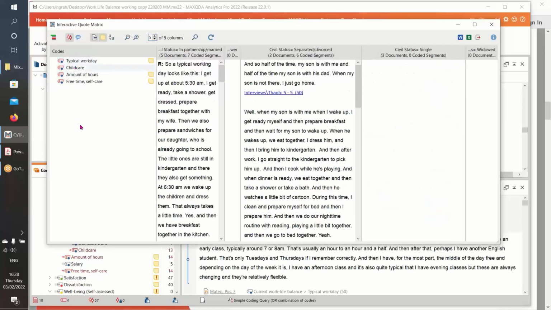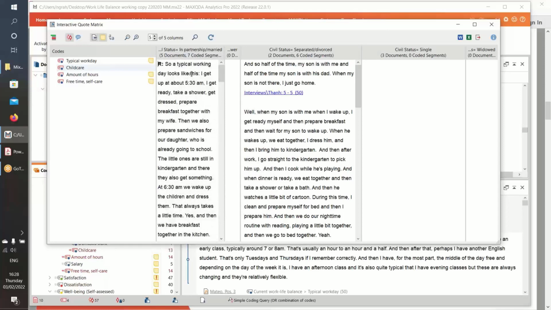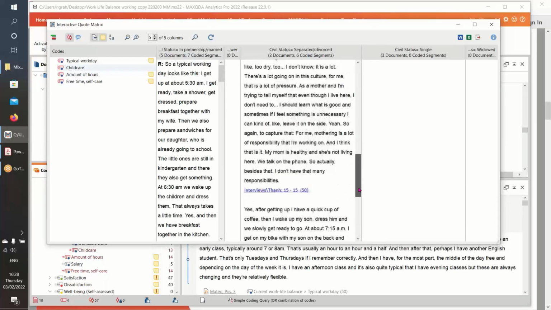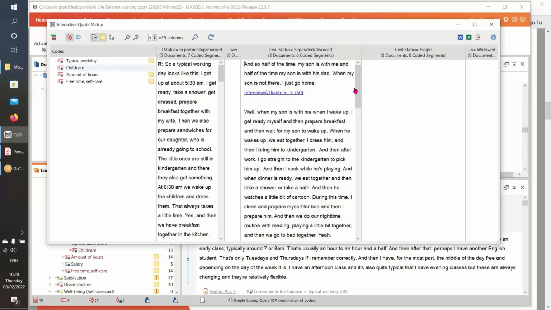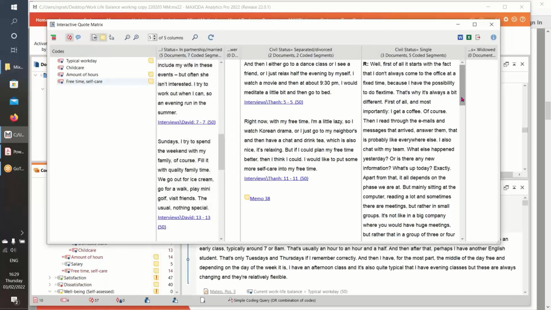And now by clicking on something like childcare, I can read what those who are married said about childcare. Remember, that was one I looked at with the activate by variable. And the separated divorced people, I didn't go into those, but they talk about childcare as well. That's not entirely surprising, is it? Free time. Even those who are divorced and single talk about free time and restrictions on their free time and so on. So the marvelous thing about this display is that the columns are independently scrollable.